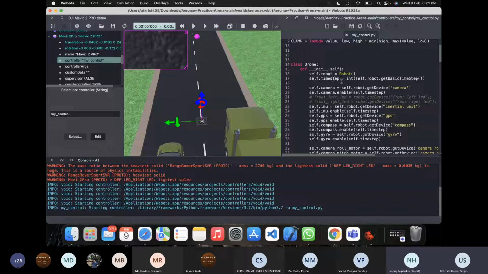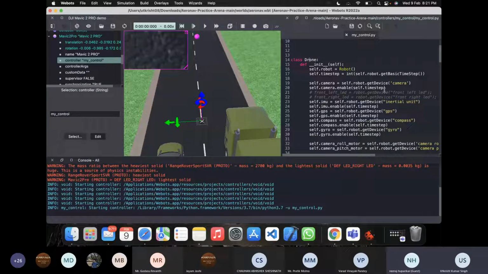We have to initialize our time step, because the time step is very important; without it you can't do simulation. Time step means a clock which syncs all the components like camera, gyro, compass, and every other piece of information we are getting. You have to know at which time it is coming, so you can sync all of them and use their values together to make your robot work perfectly.